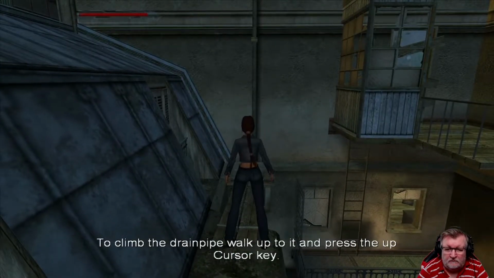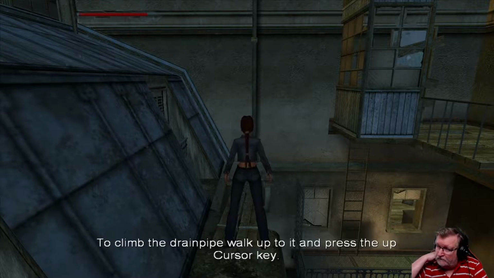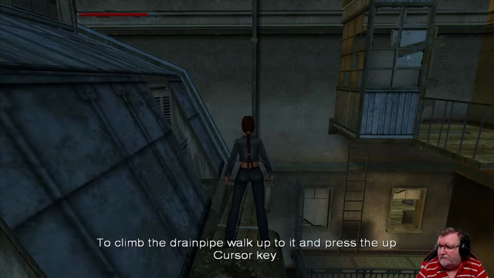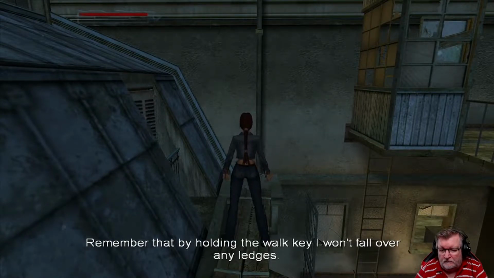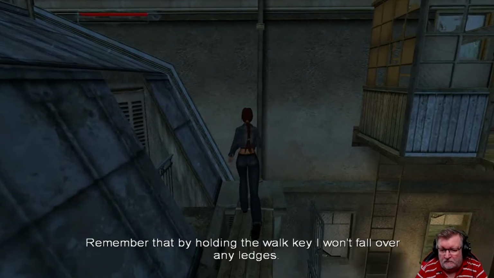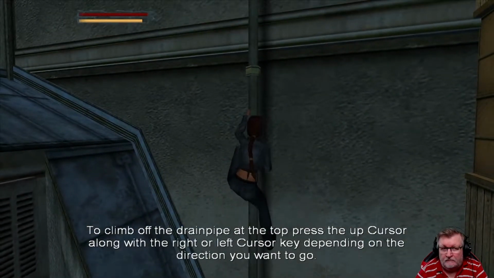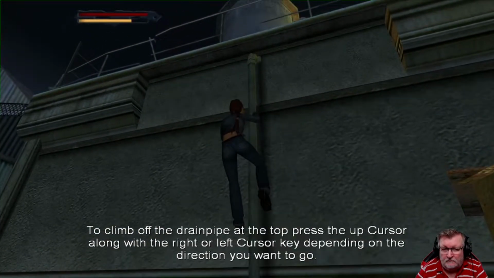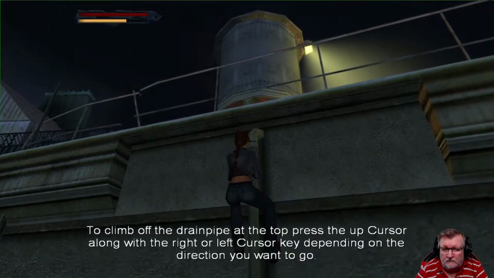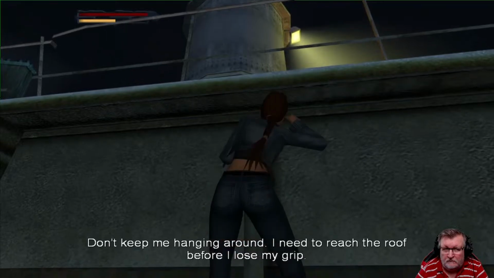To climb the drain pipe, walk up to it and press the up cursor key. Remember that by holding the walk key, I won't fall off any ledges. To climb off the drain pipe at the top, press the up cursor along with the right or left cursor key, depending on the direction you want to go. Don't keep me hanging around. I need to reach the roof before I lose my grip.